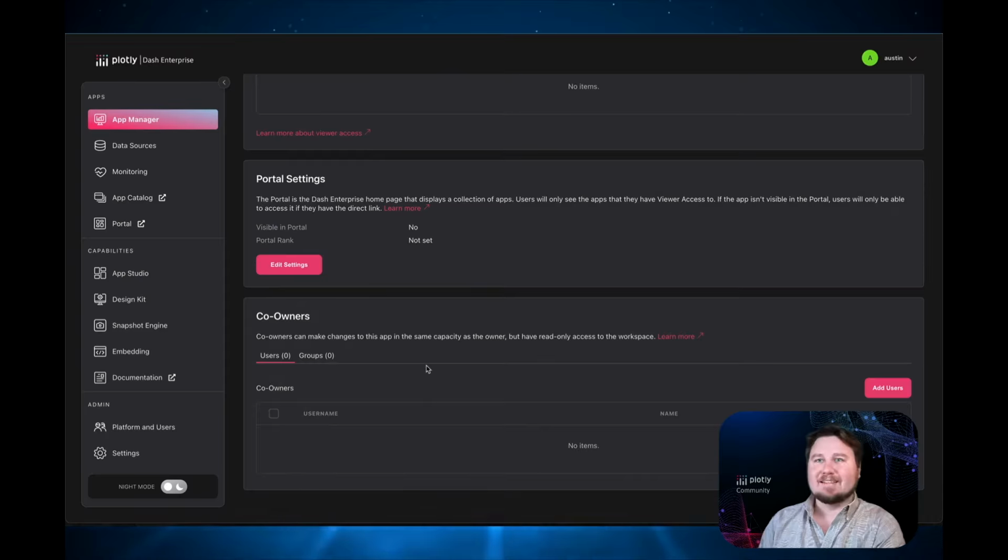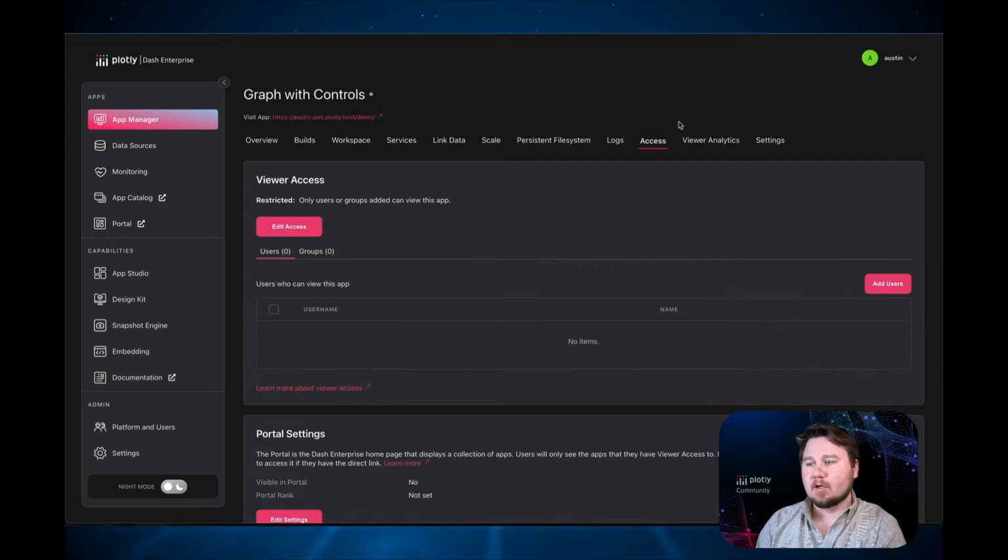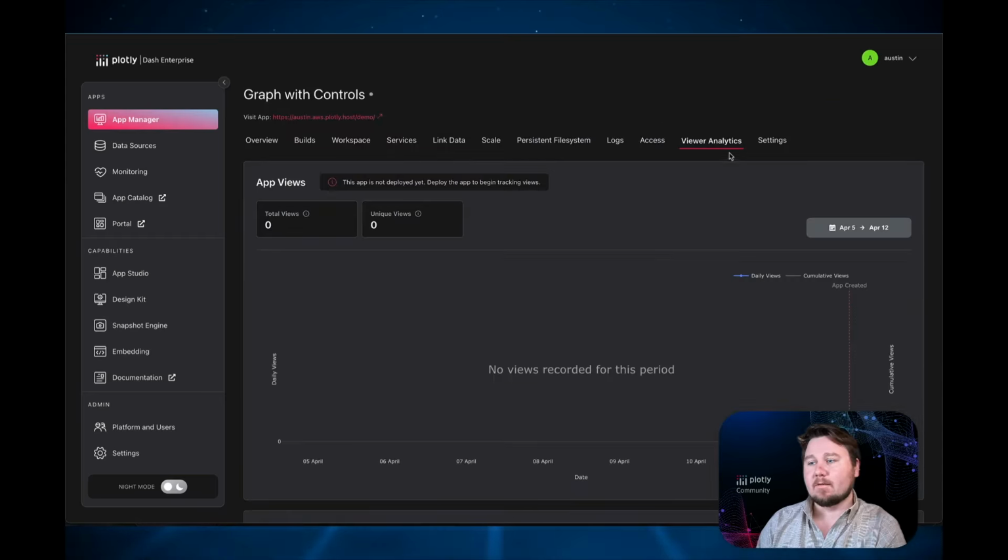You can define co-owners. Co-owners can view your code, but they can't directly commit or add to it. But in case you're working with a manager and they want to view your work, you can have this defined to have other coworkers be able to see what you're currently working on and use that as a basis point for their own projects. If they're focused on the back end and you're doing the Dash application, they can reference some of the work that you're doing within the work that they are doing, and this could be useful in that regard. So other than that, there are viewer analytics.